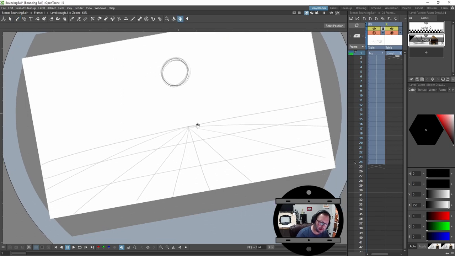Okay, and I know I want it to come down, so I'm going to turn on onion skinning. I'm going to go to frame 2 and turn on onion skinning for frame 1. And I want to keep the same volume of this, but I want it to squash down. So let's go ahead and draw on top of this one. This way I can just kind of get a feel for my volume.